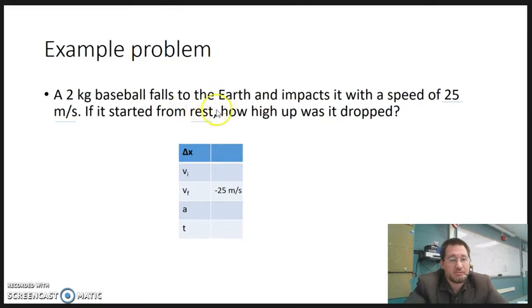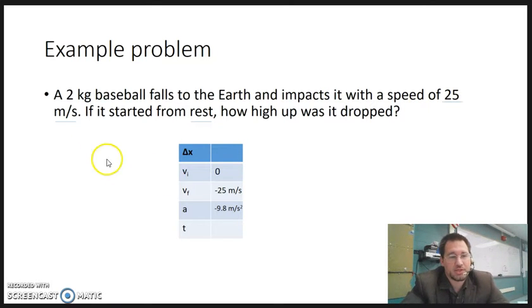So we have that. The next thing that I noticed from our problem is we can see that it starts from rest. Now, starting from rest means that it has a zero amount for a speed or velocity either at the beginning or at the end. We've already filled in the end, so of course, beyond the fact that it says that it started at rest, we are going to have our initial velocity be 0. The last thing that's actually useful to this is that we are actually on the Earth. So that means that a falling object, if we discount the effects of air resistance, which we are, then we will end up having an acceleration of 9.8 meters per second squared.